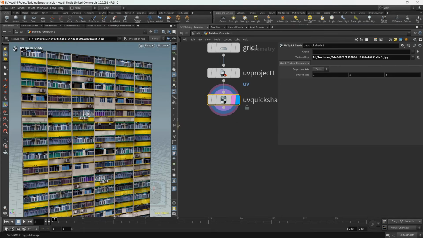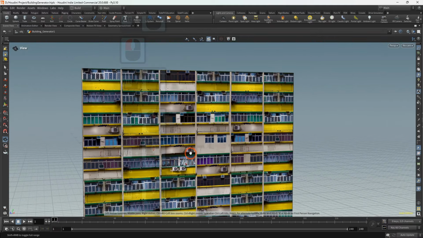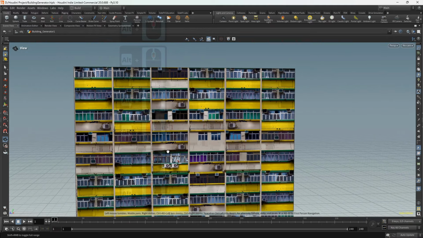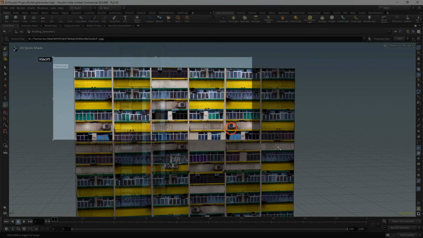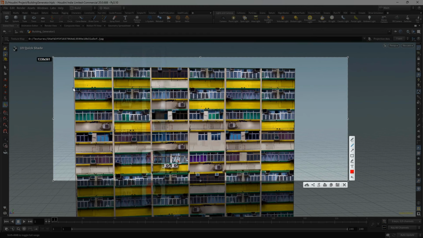Next we will cut our plane and we'll cut the floors. So we will start from here, we'll cut this, and the next 4 or 5 floors we will cut in this way.